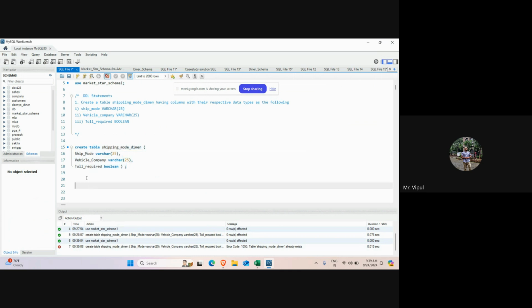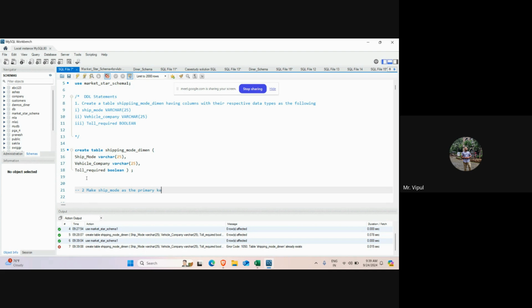Okay. Now the second question: you have to make ship underscore mode the primary key in the about table. Primary key in the about table.